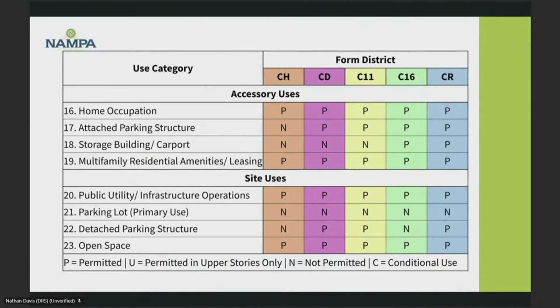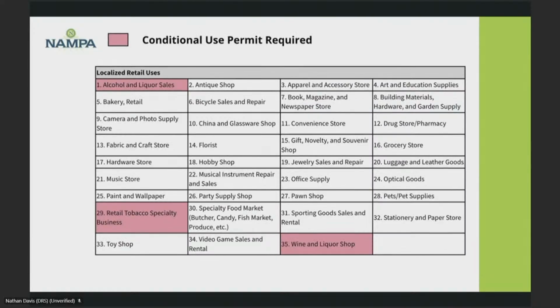Again, continuing this effort, what I think we really want to get to is this one. These are the retail uses or building uses: what is allowed, what is not allowed, and what's by conditional use permit only. To get back to the event spaces, this is where we would start having more discussion about event spaces, which is by conditional use permit only. Hair salons are by conditional use permit only. Things are of that nature.